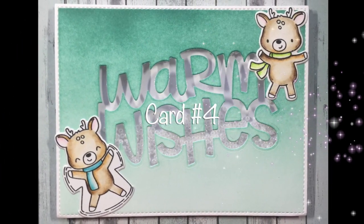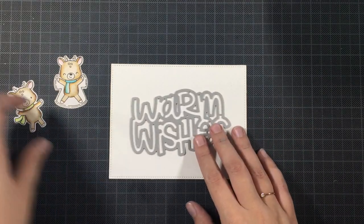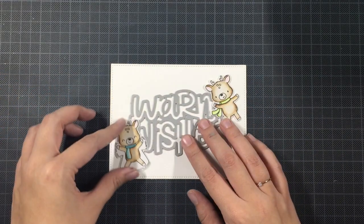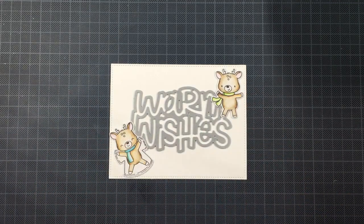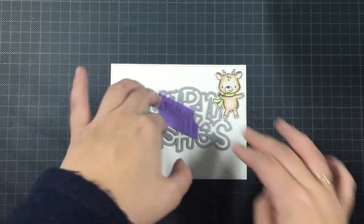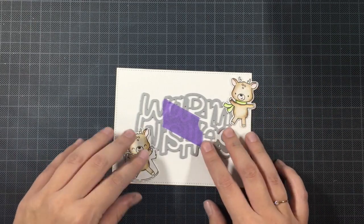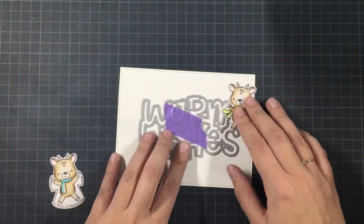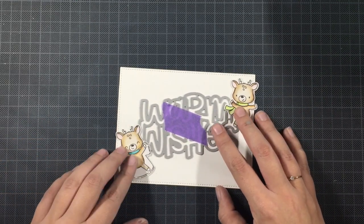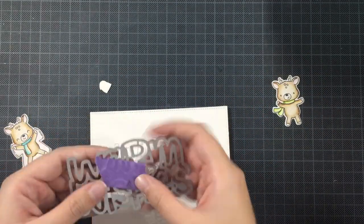Onto my fourth and final card for this video. Therefore, I only have my reindeers left, so you can already guess it, I am going to use them. I decided that I wanted to make a shaker card. It has been a while since I did that, so using the Warm Wishes word from Hello Bluebird, I am going to die cut it out of this rectangle that I have die cut already using the basic rectangles from Mama Elephant. So this is a piece of Neenah 110.